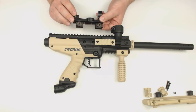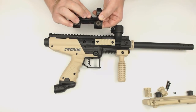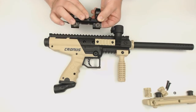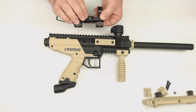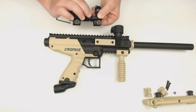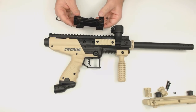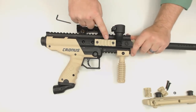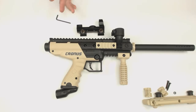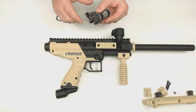This is a nifty little sight — it uses red or green dots. It has three different brightness settings on red, and if you keep going it changes to green with three levels on the green as well. So you can have a red or green dot, or off. This will mount to any weaver rail and also to a three-eighths rail like on the top of an old A5, old model 98, or anything with a three-eighths dovetail, just by reversing the mounting brackets.